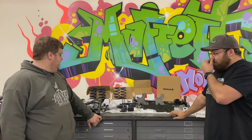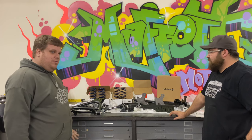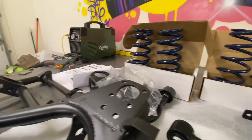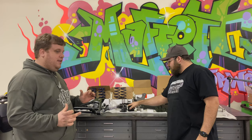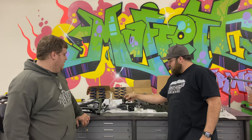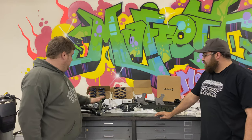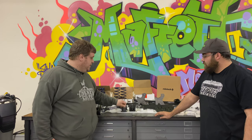Basically, the gist is, in the front it's a pretty standard approach, but they do some cool stuff with the tubular control arms and the angles for the ball joints. They actually adjust the caster angles to make the car a little more drivable performance-wise. So you get new lowers, new uppers, and the ball joints all come ready to roll as well.